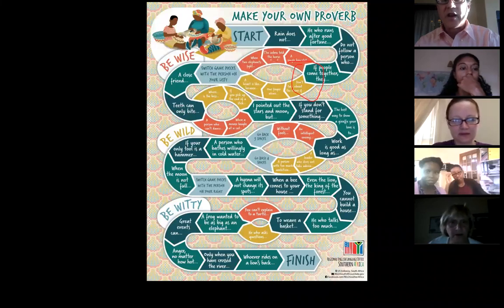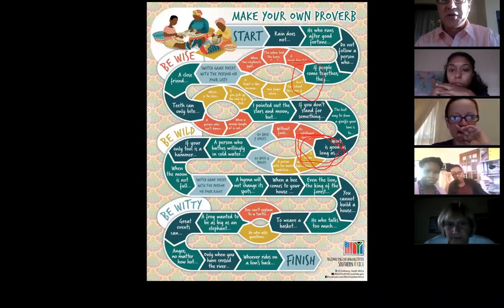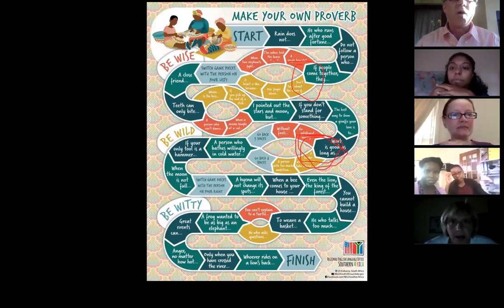And there's another junction area here where I'm making a red circle. Yes, thanks, Susan. You can go either way. So that means you can choose which proverb you want to finish. I'm asking this question because I played these games this weekend and some people didn't understand that they had a choice. So I hope that that's clear.